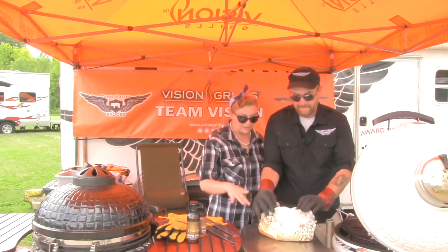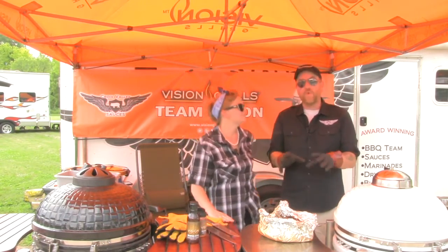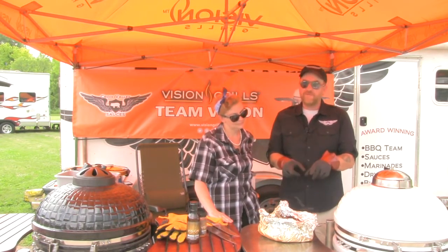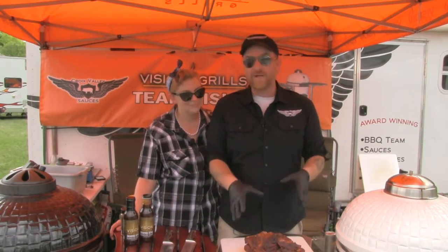Place the pork over here. We're going to open that foil up, let that steam out and stop that cooking process. Now the meat is actually done at this point, but we're going to let it rest a little while so that the juices recombine into the interior of the meat. In a barbecue competition situation like this, we may put it in a warm spot and let it rest for up to 2 or 3 more hours, but we're just going to give it a few more minutes and then we'll dig in. Well, the pork is rested for a little while and now we're going to dig into this.